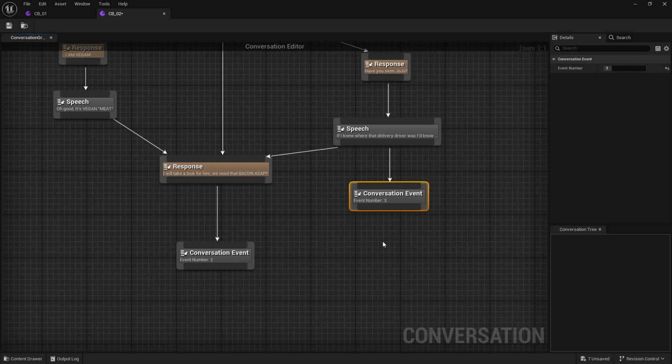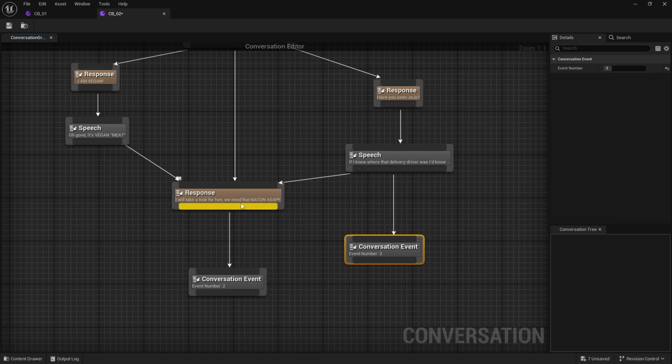Event number 3. How do we get that to trigger? Well, in actual fact, we don't need this event number 3 here. What we can do is make a new conversation that only comes up after we have attained the collectible. But I want to use this conversation event to initiate the tracker. We want to make sure that any way we choose, we are going to initiate a tracker using this conversation event number 3.